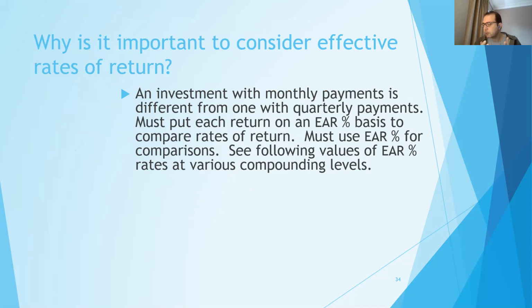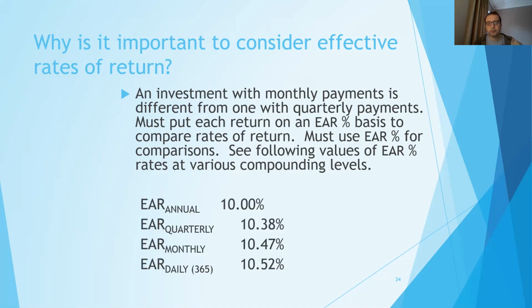So why do we need to calculate effective annual rate? Because we may have different investments with different time periods: 3 months, 6 months, 9 months, right? So which one is a better investment idea? We need to compare these 3, 6, 9 months investments, but we cannot do it with their return only. So we use the same base, which is 1 year, the effective annual rate, to compare them, right?